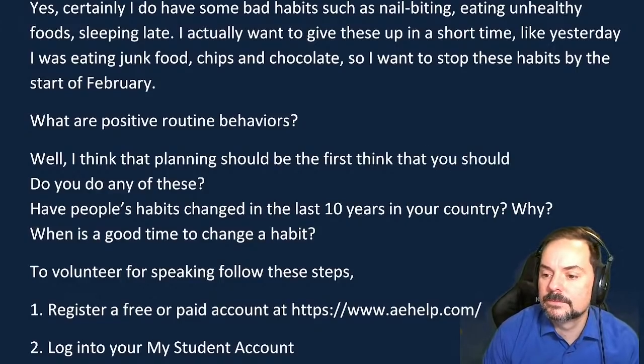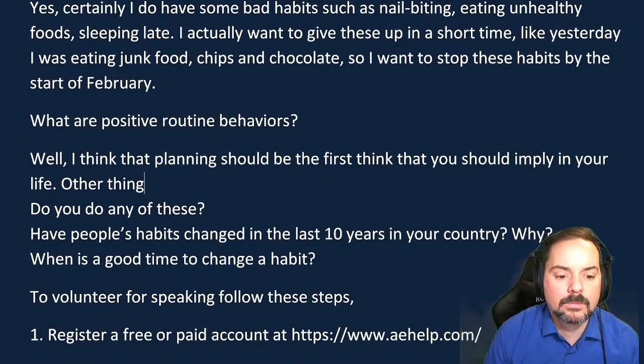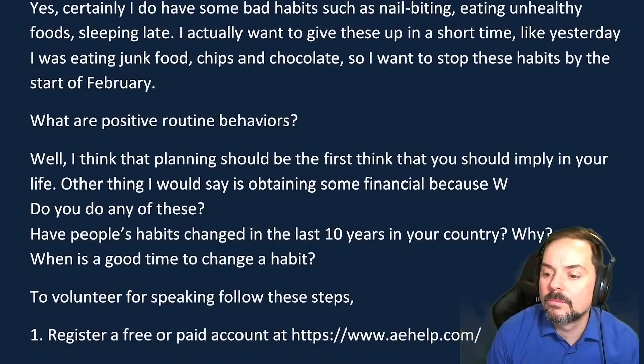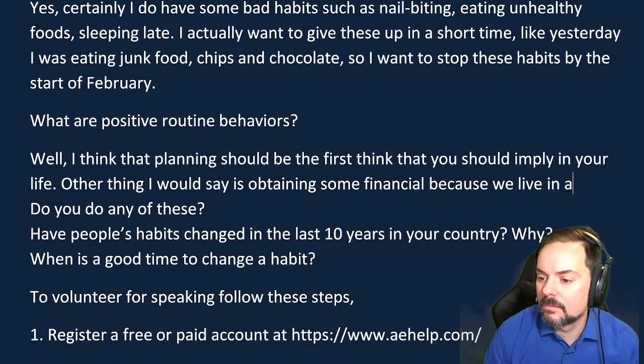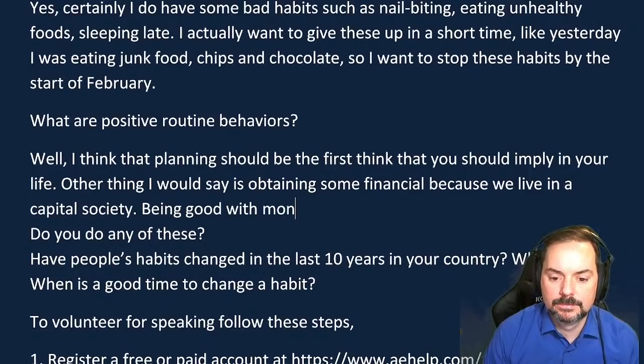And another thing I would say is that obtaining some kind of financial literacy would be great, because these days we live in a capitalist society, where money plays a huge role in our life, and that's why being good with money certainly wouldn't hurt. Just like me, I always try to chip in and put aside some money just to have some savings for some bad days.